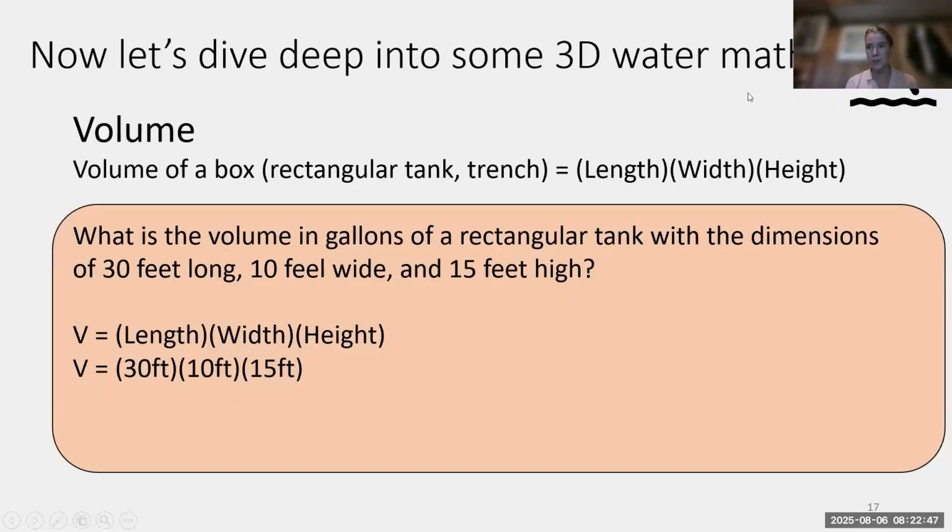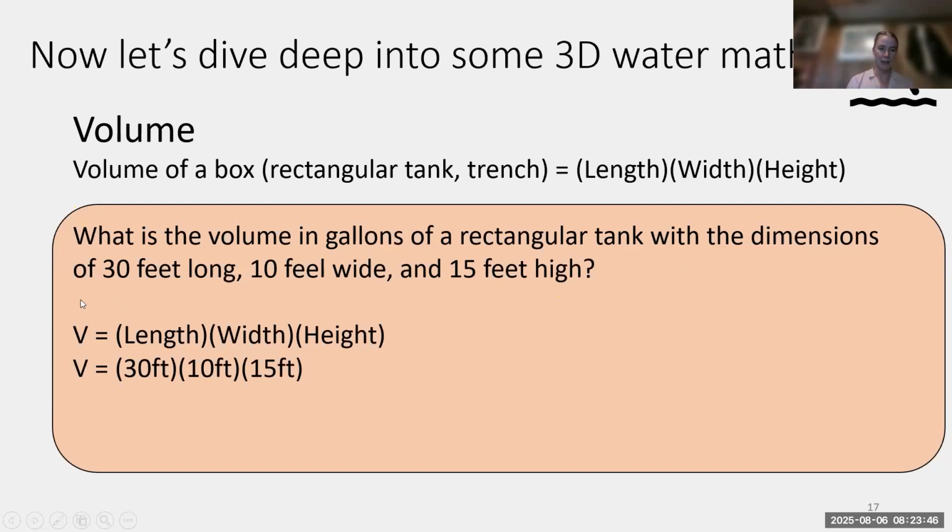So let's get into some 3D math now. We were working in the flat two-dimensional plane just now. We're going to do a little bit in 3 dimensions because a lot of times we're working in 3 dimensions. We sometimes calculate surface area, but we're also dealing with volume. That's what we're talking about when we say 3D. To calculate the volume of a box, we'd start with that 2D calculation on the flat plane, length times width, but then we add that third dimension in there. We would also multiply by height. So volume of a box or a rectangle is length times width times height, using all 3 of those dimensions. So in this problem here, what is the volume in gallons of a rectangular tank with the dimensions of 30 feet long, 50 feet wide, 10 feet wide and 15 feet high?